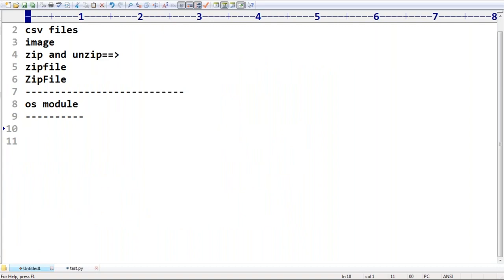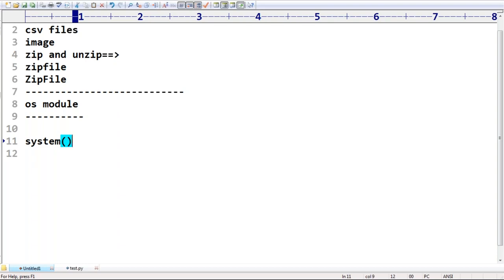Here, the OS module contains one special function for this purpose. What is that function name, sir? System. The OS module contains a special function, the system function, to run programs and commands. Even people coming from a C language background, in C also the system function is available. I hope you may remember or not, I don't know.